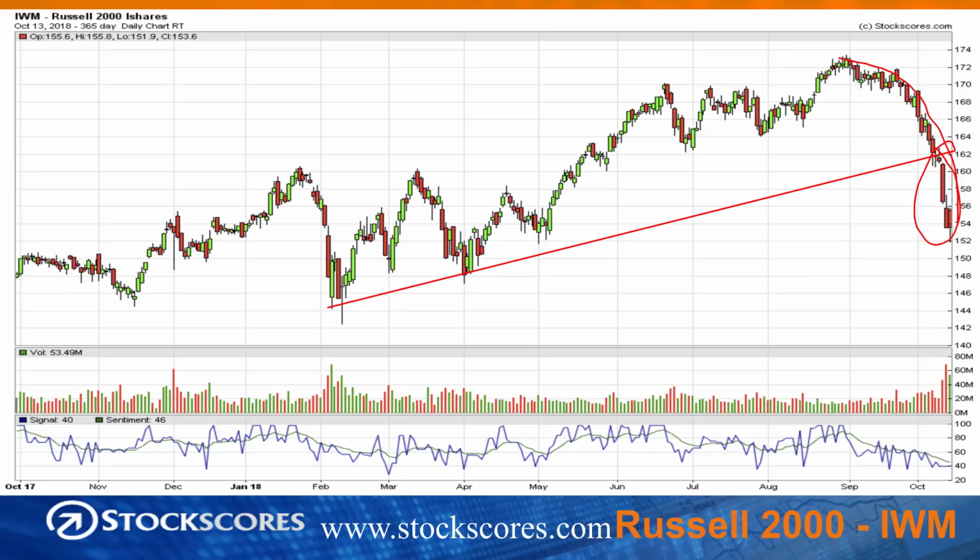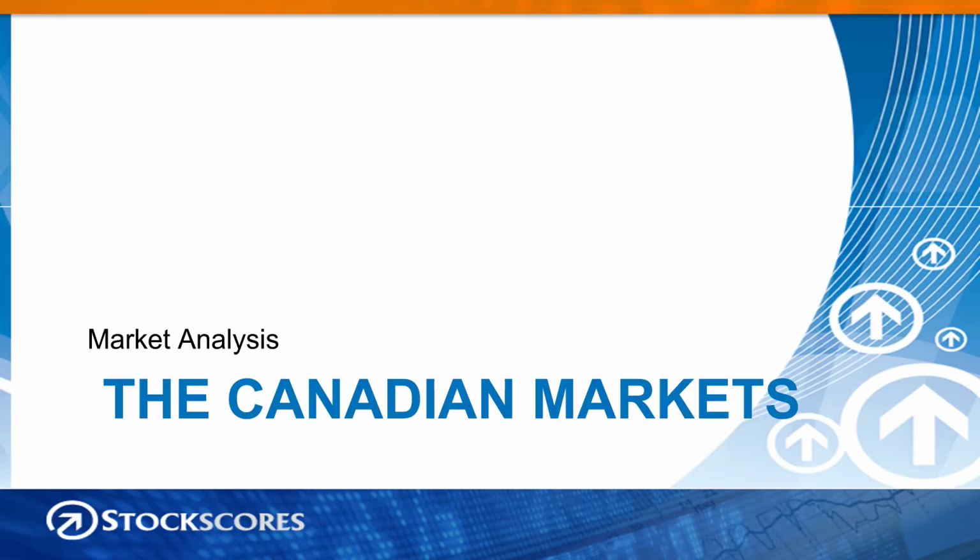When you get these sell-offs like this, you'll go through a process of basing and then starting to move higher again. It doesn't happen overnight. Very rarely do we see V bottoms. Instead, we see a bottom, a break of the downward trend, some sideways action, and then it starts to move up from there. So the market is going to have to go into repair mode from the recent selling pressure.